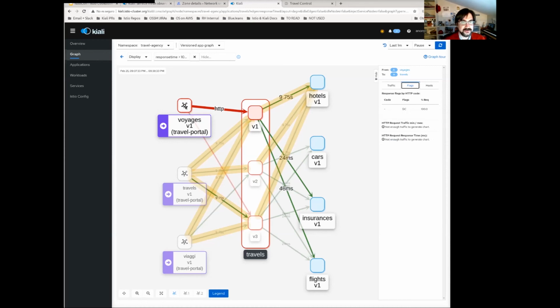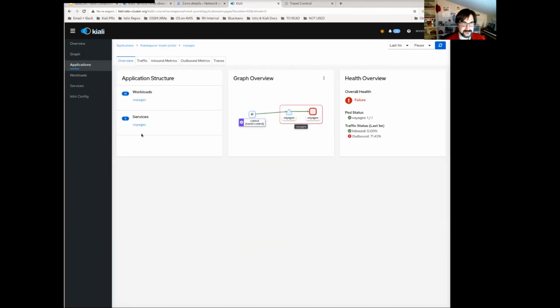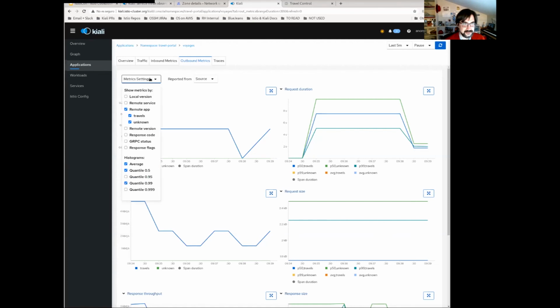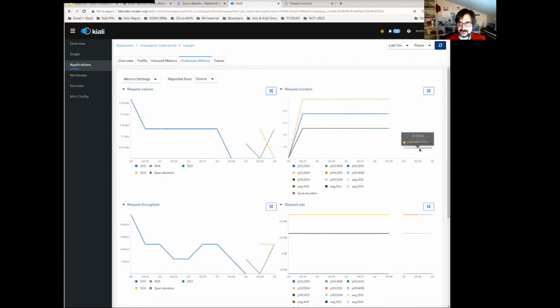So if I go to this application, to this workload, and I try to do the settings by, for example, the response code, I can see how now I have the new requests no longer than 2 seconds, but with error.